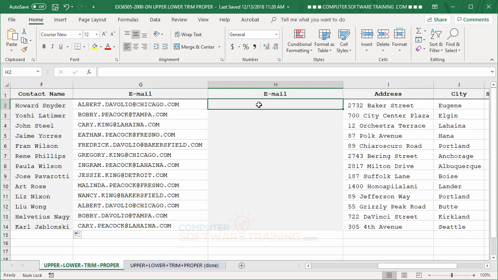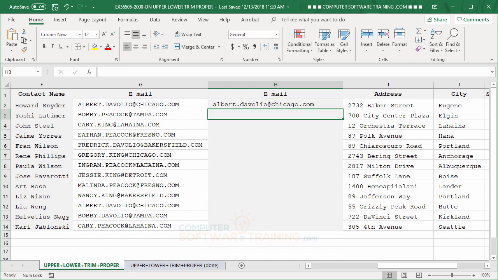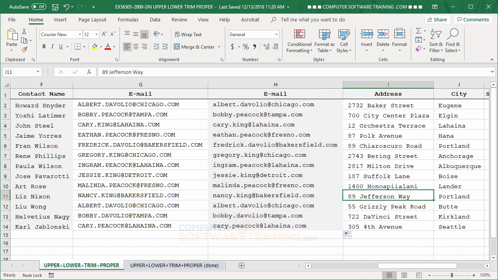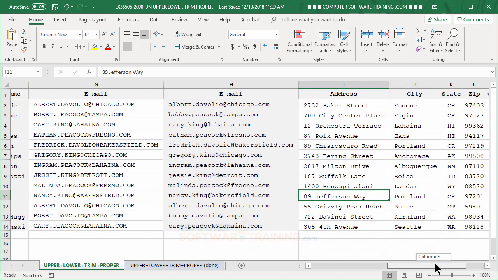So in this case, we're going to say equal LO for LOWER. All right. Click onto that first one there, enter it in, go back to it, and then we'll just copy it all the way down. And there we go on that one. It's all lowercase now. And I think that's it. That's all we got there.